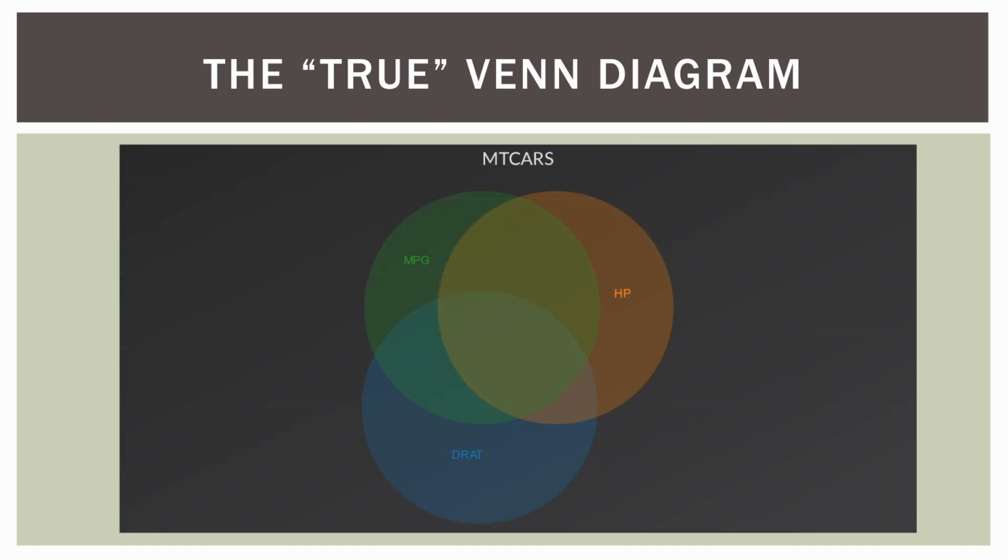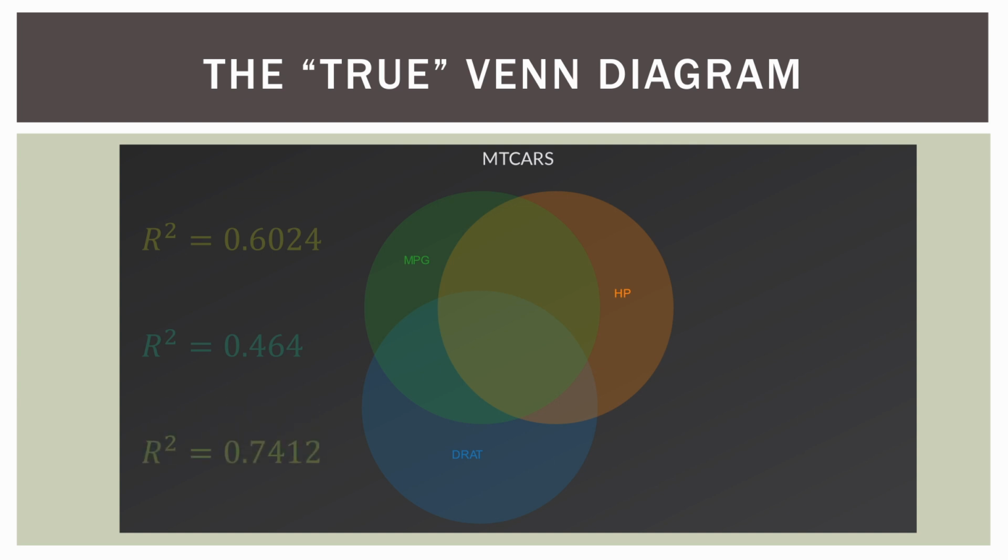So here's what we can see. We have miles per gallon, that's our dependent variable there in the green. We have horsepower in the orange and DRAT there in the blue. So this is actually how they overlap. The R square of 0.6024 is the shared variance between miles per gallon and horsepower, represented there in the middle, this American football shape, kind of an orange or yellow color. The R square of 0.464 is the shared variance between DRAT and miles per gallon, and that is the horizontal American football shape laying over the blue-green in the middle.